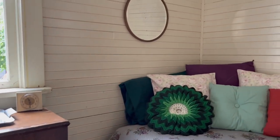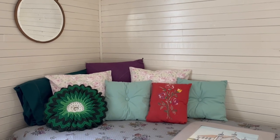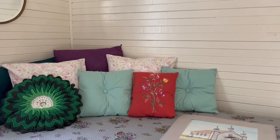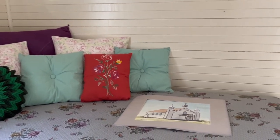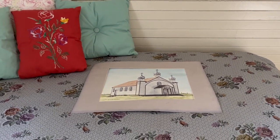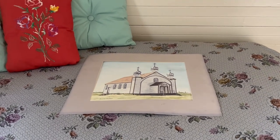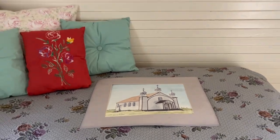We hung up the mirror on the wall and that works well there. That orange pillow is one I recently thrifted — I wasn't sure if it was going to work in this room but I think it goes nicely. I found this painting of the church that Wendell's mom did, and she is an amazing artist. I'm going to bring this painting back to the city, have it professionally framed, and hang it on this wall — I think it'll go nicely there.